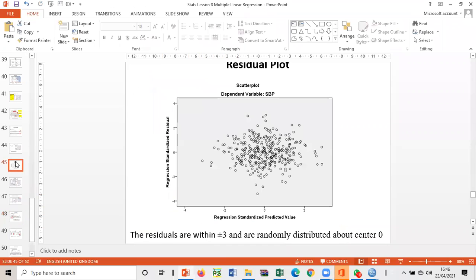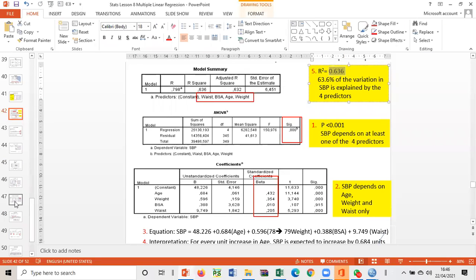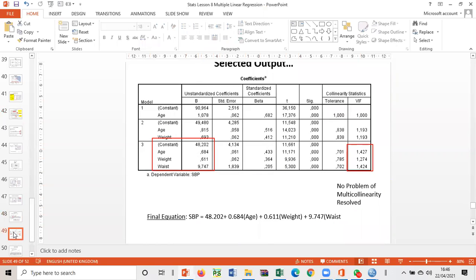Now compare the previous model. How much was explained? In this model, what's R square? 63.6. This current model, what's R square? Same, 63.6. That is right. The BSA hardly explains anything else, right? Yes. The 4 variables do not explain as much more than the 3 variables here. So BSA can be dropped. And we didn't drop it manually. SPSS helped us drop it. Right. Let's see the assumption of multicollinearity.